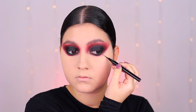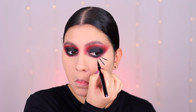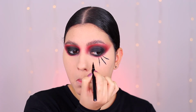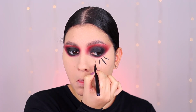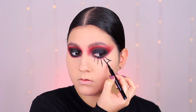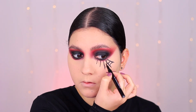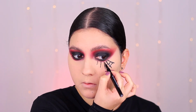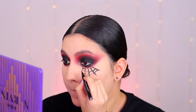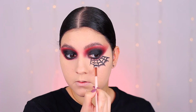So now this is gonna be the fun part, because I am gonna start creating my spider web, and I am just doing this with a pen eyeliner. I would recommend not doing this. I would say first go in with an eyeliner pencil that doesn't have a lot of coverage, just to map out your spider web, and then go in with your dark liner pen, just because this was really intense to get really defined and beautiful lines.